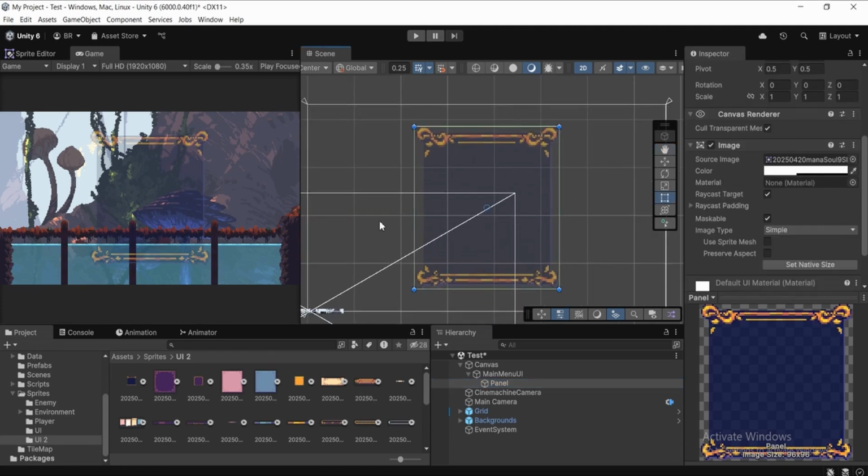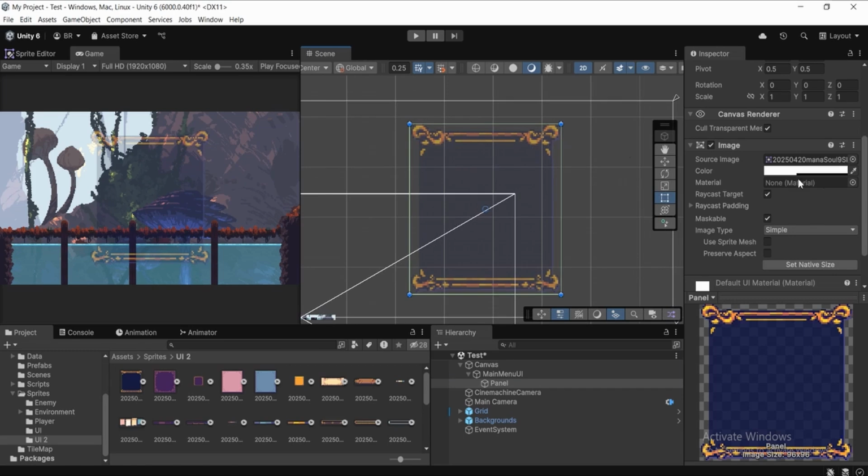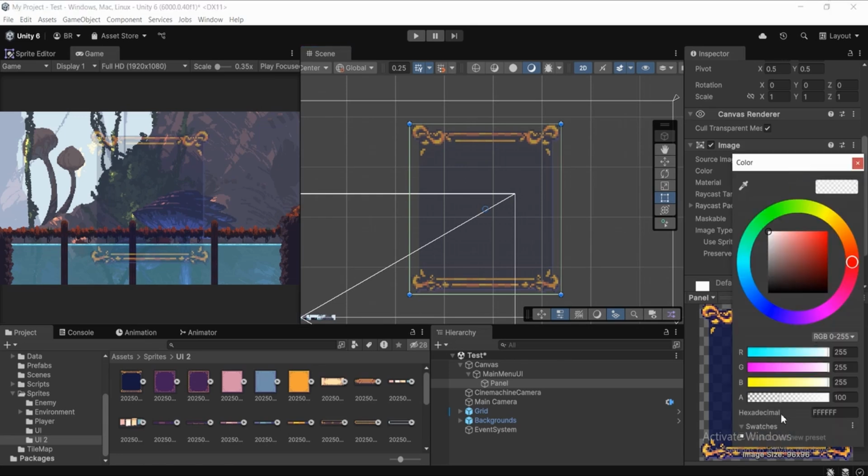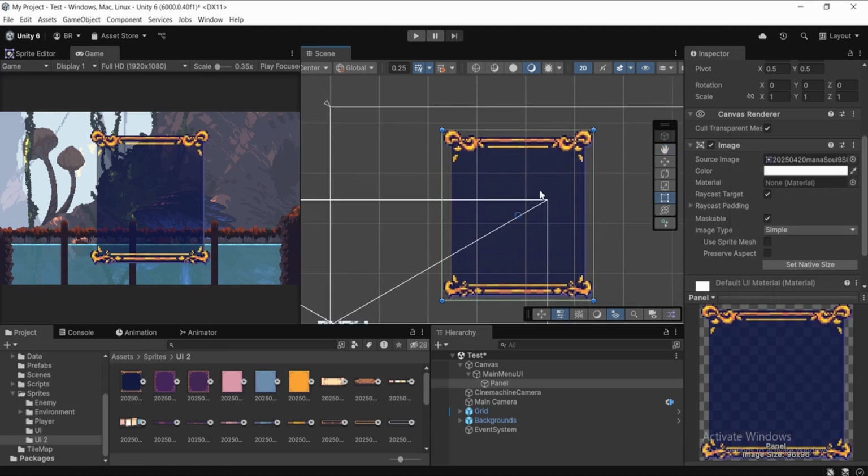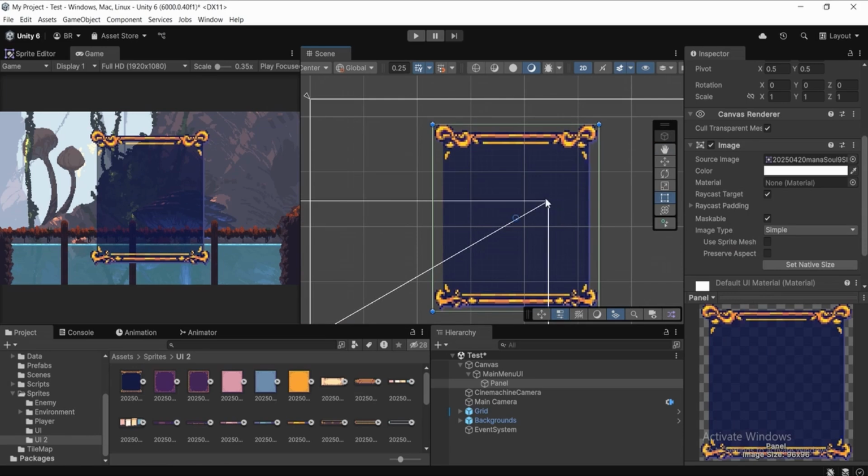And it seems like it's transparent. So in order to get rid of the transparency, we're going to move over to color inside this image component. So just click on it. In the bottom you can see A, and it's set to 100. So we're gonna set it to 255, or we can just drag it right away to the right side. And as soon as we drag it, now it seems a lot more cool, as you can notice.